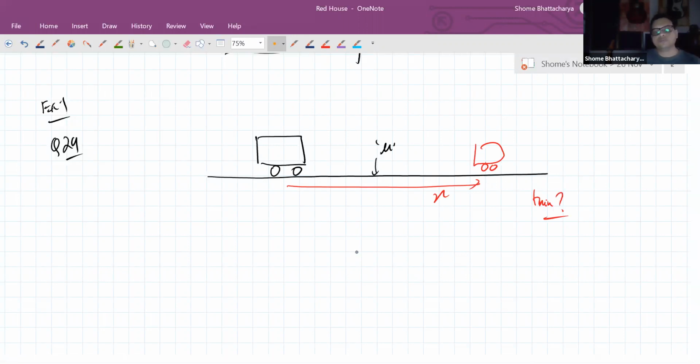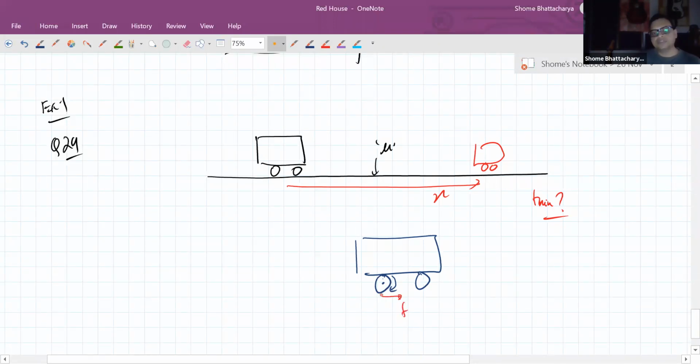For this, what we have to understand is that, as the car propels, usually it is a rear wheel drive car. So the axle of the car is given a transmission, so it has a tendency to rotate like this. So that generates a friction in the forward direction. And this friction is such that there is no slipping between the tire and the car. So this friction is less than or equal to mu mg. Now how much it is actually depends on the amount of torque. Torque is a term we will understand fully in rotational mechanics, but it's a tendency to rotate. So the more the power the engine is delivering, the more the torque is delivered to the wheel.